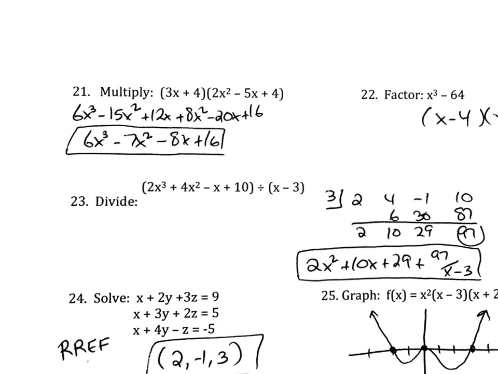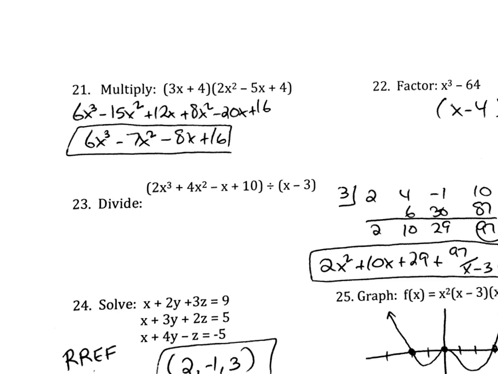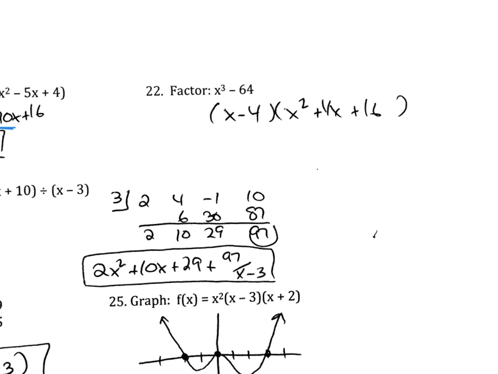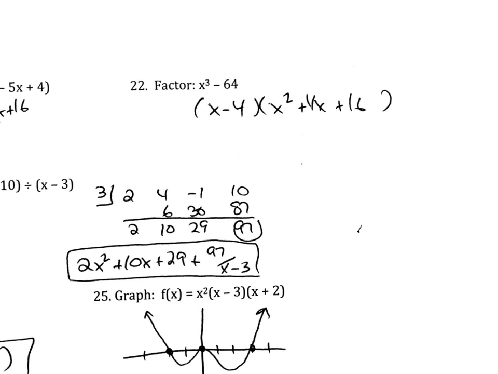21, did this one in class this week, just like one of our review ones. Just take the 3x all the way through. Add your exponents, like we did right there. Take the 4 all the way through. That's what I got right there. Then look what you can add. Looks like there's nothing to add to the 6x cubed, but this one, the x squared you can do, and also the x's you can do, and that's why I got a little bit different answer down there on 21.